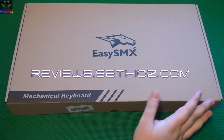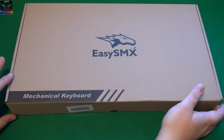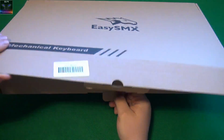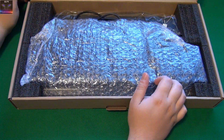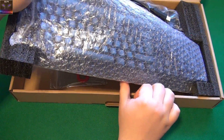Here I have an EasySMX mechanical keyboard with blue switches. Personally I don't like blue switches, but I will review this anyway, because mechanical keyboards are awesome. Right. What did I just say?